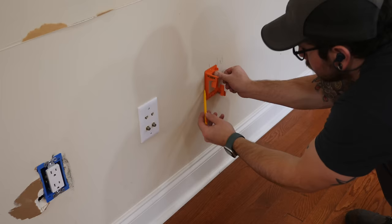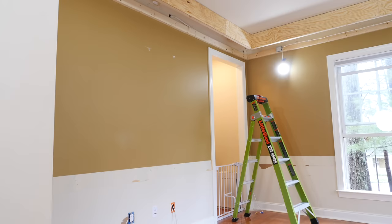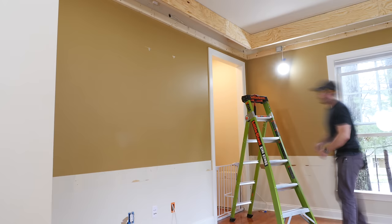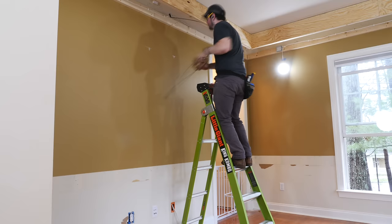The next set of wiring was for the in-wall and in-ceiling speakers. I decided to add a pair of side surround and rear surround in-wall speakers, as well as a pair of Dolby Atmos ceiling speakers, all from the Dayton Audio line from Parts Express. After laying out the speaker locations, I cut a hole for a low-voltage box at the front of the room and started running all the cables, which took way longer than I anticipated. I used in-wall rated speaker wire, which you should do as well to keep your install up to code and safe. I also ran a fiber optic HDMI cable for the projector while I was at it.